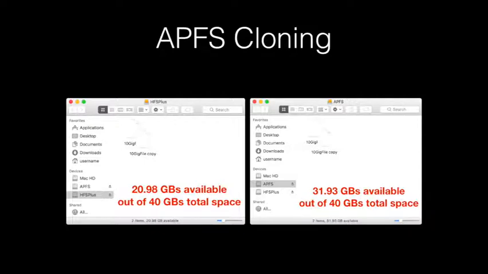So, but then the next question that logically springs to mind is, what if I throw away the original? Well, it's not a big deal. The file system will just reassign those blocks as needed until you've thrown away all copies and the original of the file. It'll just keep reassigning those blocks around in the file system as needed. It takes care of it transparently. You don't have to worry about any of this.